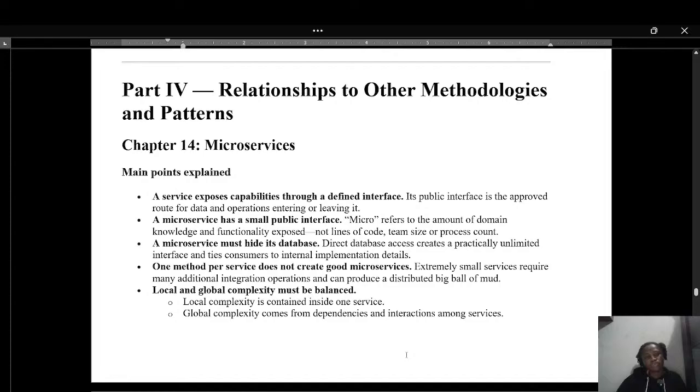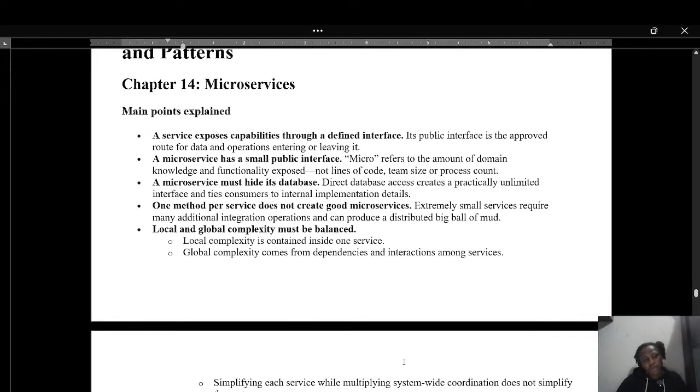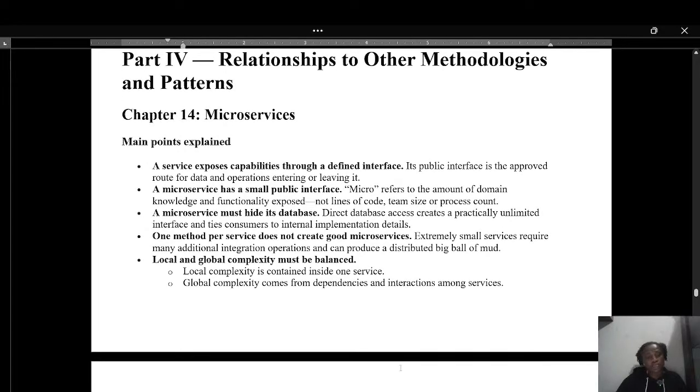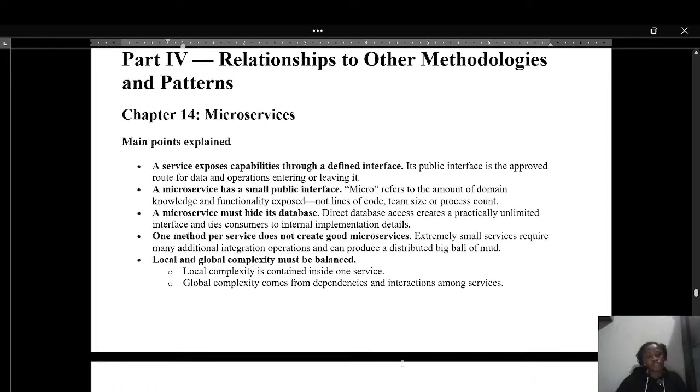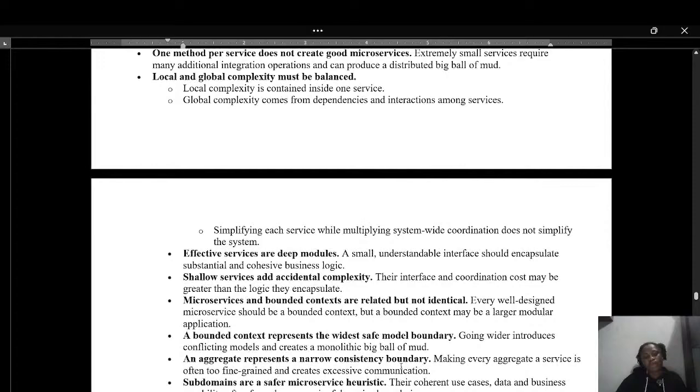So how do you relate domain-driven design to microservice architecture, to distributed systems, to cloud application architecture, or to software architecture design entirely? And as a software architect, how do you apply domain-driven design in your practice? Or as a data engineer, how do you apply domain-driven design in your data platform or development? So this is what we'll be looking at next, chapter 14, microservices, and so on and so forth.